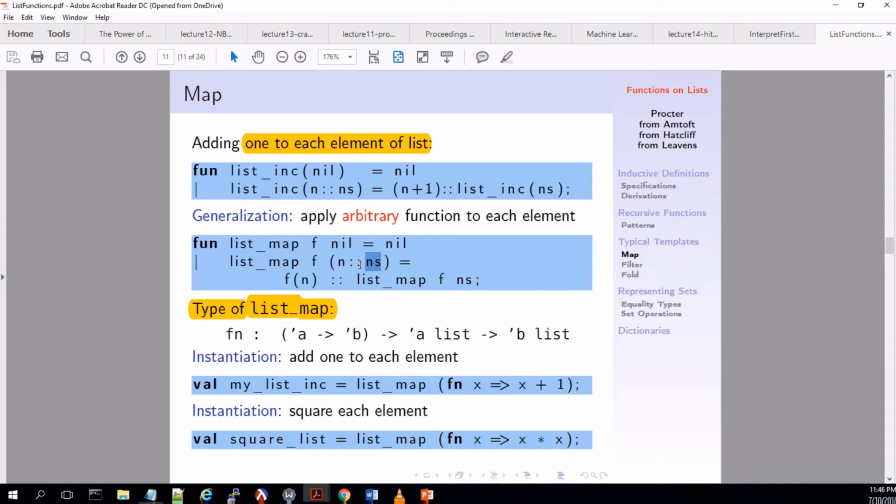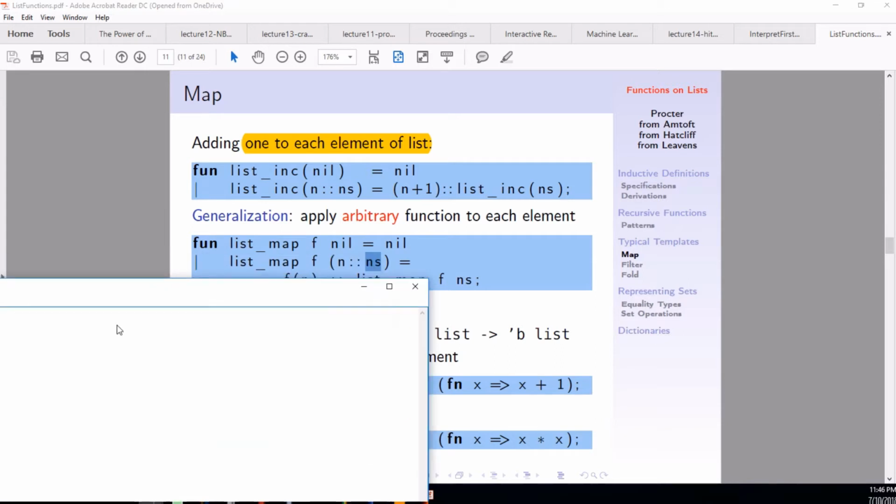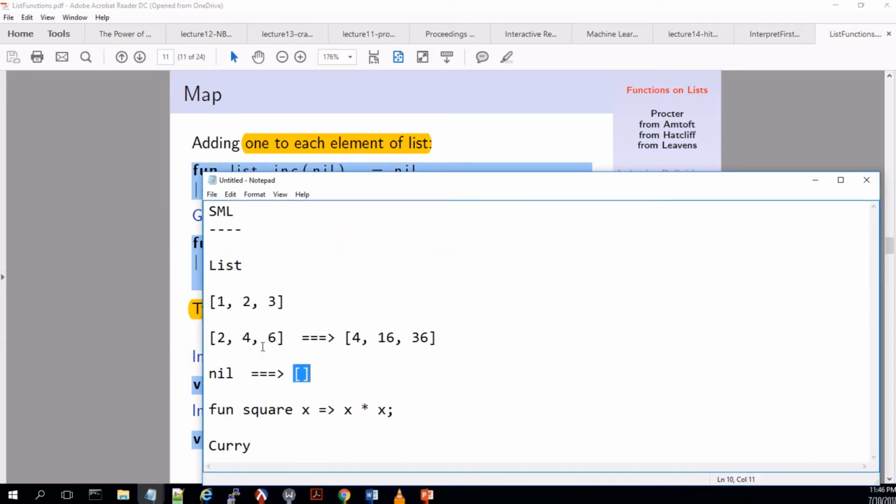So from data structure, we understand that a list has a head, and we have the body of that list. So for example, this is a list 1 2 3.